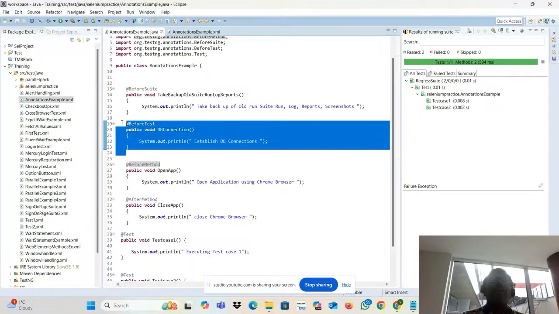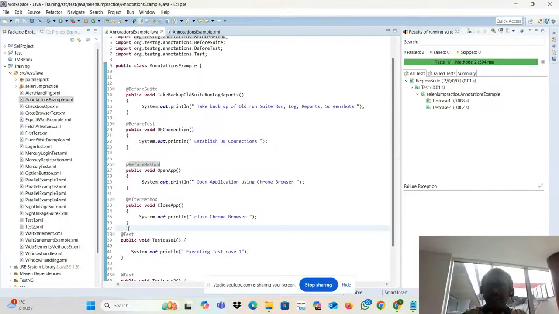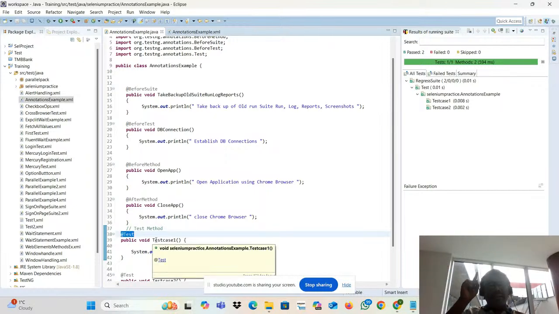So what it will do is establish a database connection. And what about this one? This is nothing but a test method. Then why did they put it as a test? Because it's derived from JUnit, right? JUnit used the same annotation.